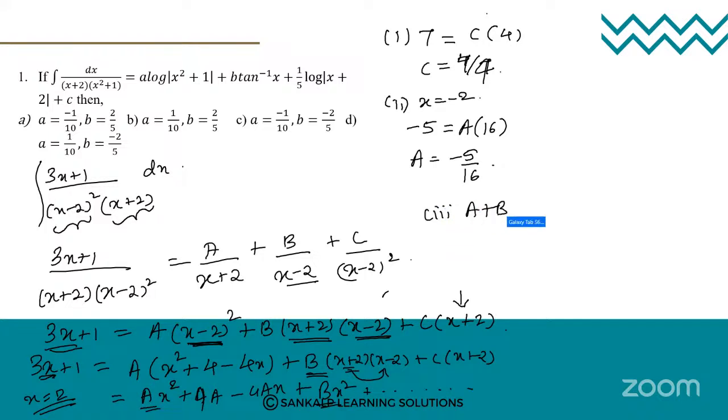A plus b. And if you compare on the other hand, the coefficient of x square is 0. So what will be the value of a? Minus b, or b is minus a. So a we have got, how much? Minus 5 by 16. So minus of minus, how much? Plus. So a is minus 5 by 16, b is 5 by 16, and c is 7 by 4. Yes, so now if I solve this, I'll just clear out.